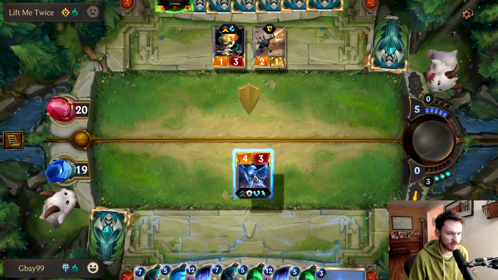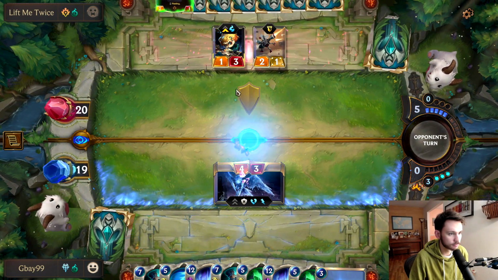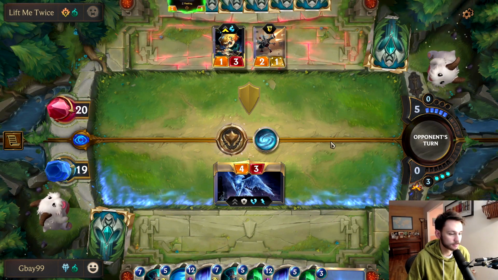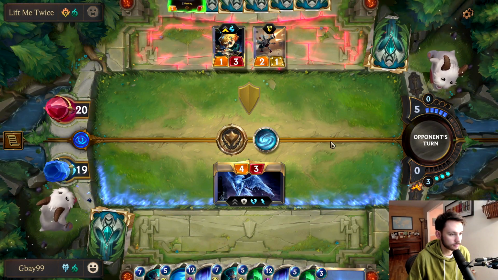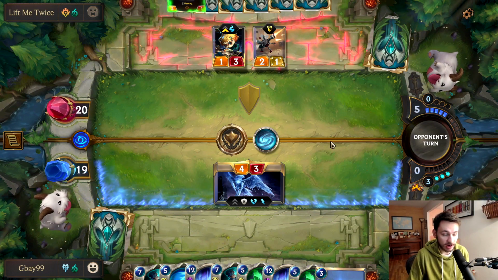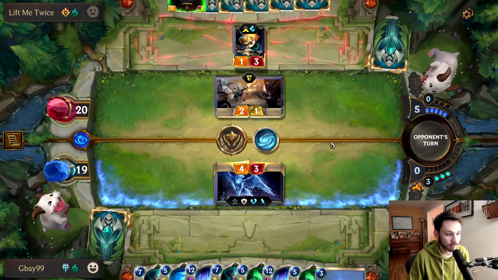I'm just going to attack with Anivia. For my homeland. He already doesn't have a super good play. What's that? So this is the thing. He has 5 mana right now. If he can kill this Anivia, that's pretty neat.